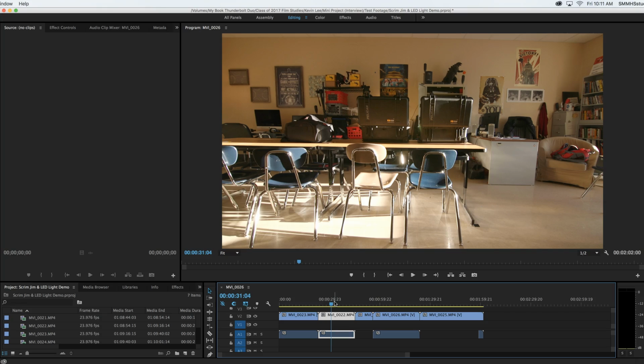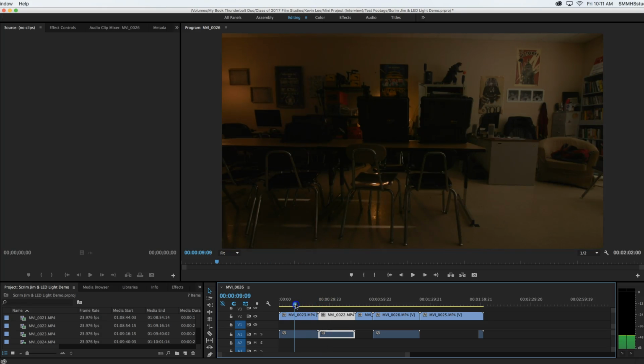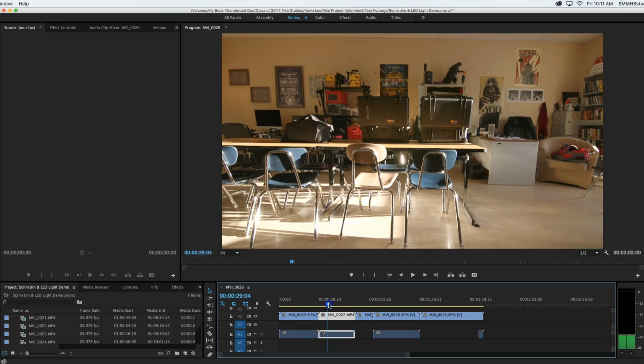We can even see in the reflection in the chair leg and areas on the floor and the chair itself, we're losing some of the information there, some of the highlights. So we want to tone that down a little, but we know that if we close the window blinds, it's too dark, or we also lose a lot of that direction. So what do we do? Well, let's try using our 8x8 Scrim Jim. If we set up the Scrim Jim and mount it on a C-stand and just put it right in front of the window to the right, here's what happens.